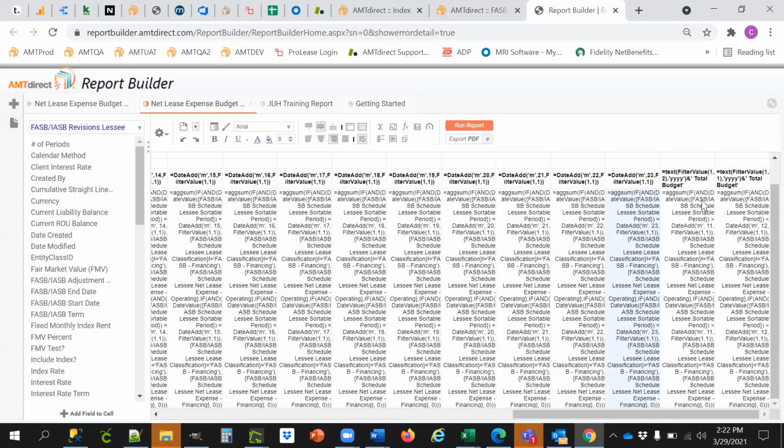That would give you year 1, and then 12 through 23 would give you year 2, 24 through 35, year 3, and so on, right? So it's not your natural 1 through 12, 13 through 24, because it starts at 0. Look at the filter and return that filter value plus 0, which would give you that filter value's first period, and then add a period, add a period, add a period. So that's what we've done with this logic.